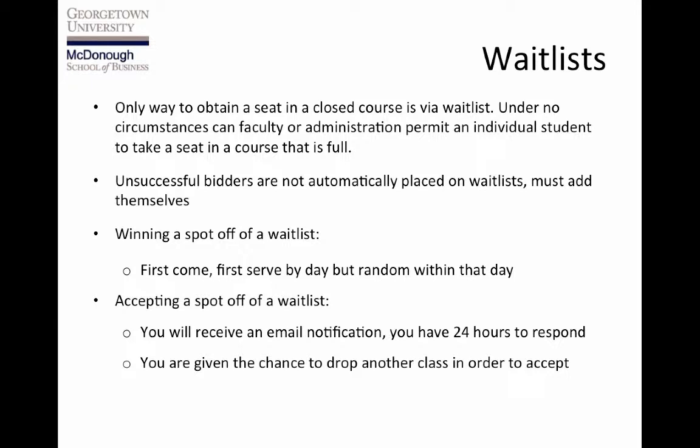When you do not win a seat in bidding, you're not automatically placed on the waiting list for that course. So definitely important to note, you must add yourself to the waiting list. If you don't win a seat during bidding and you want to be on the waiting list, you need to place yourself on it. Should you win a seat off of the list, you will be notified by email and have 24 hours to respond to that email and take the seat. If you don't respond, you won't be registered for the course and you will lose your seat.